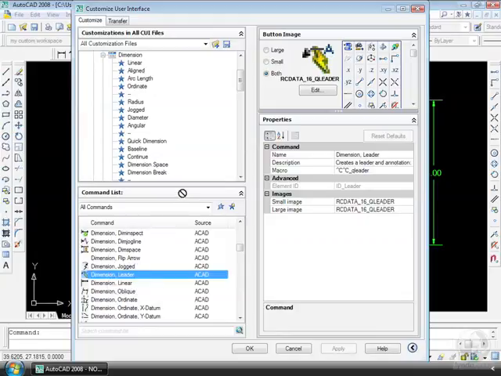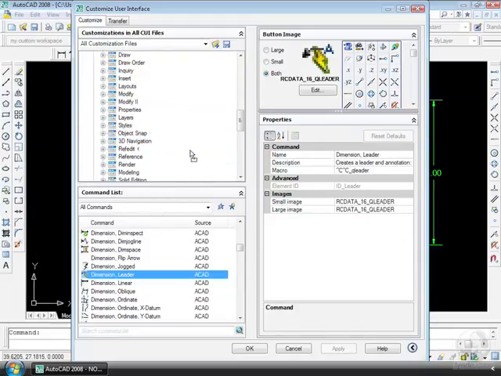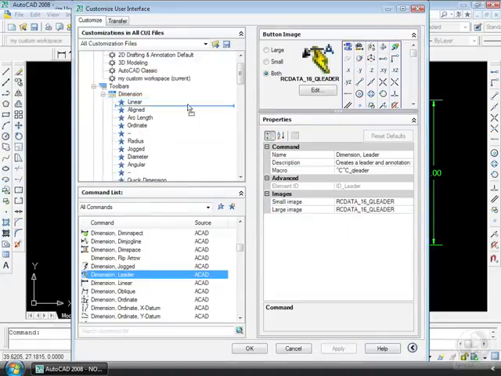Watch what happens when I get into the upper window. As soon as I drag into the window, it scrolls on me. No problem, just push to the top of the window and it'll scroll right back. Okay, I'm still holding my mouse button down. Notice I have a little blue line as I move up and down with my cursor. The blue line is the location of where I'm going to drop this command in the toolbar.